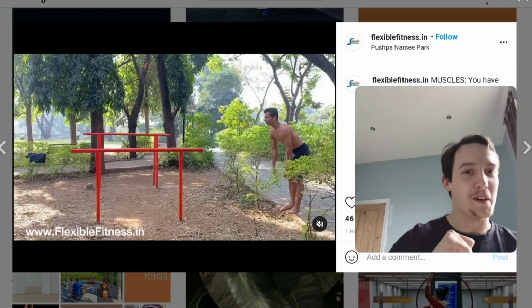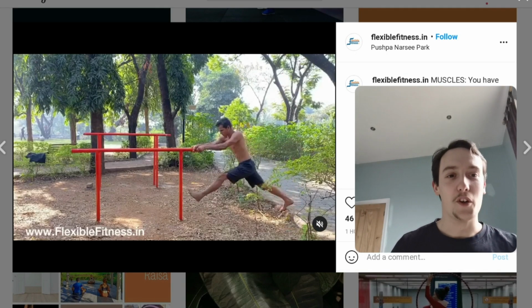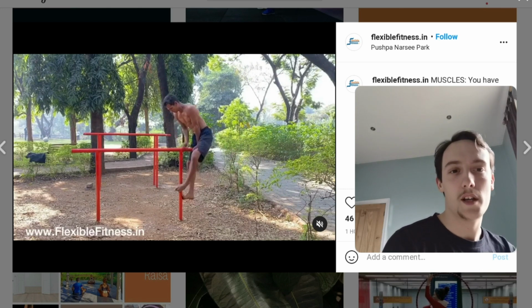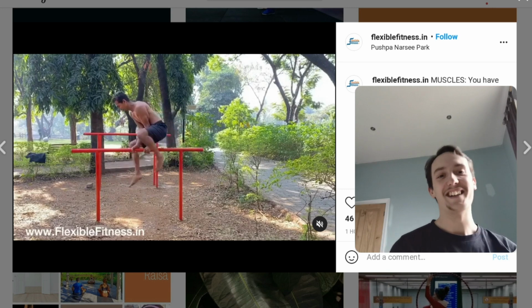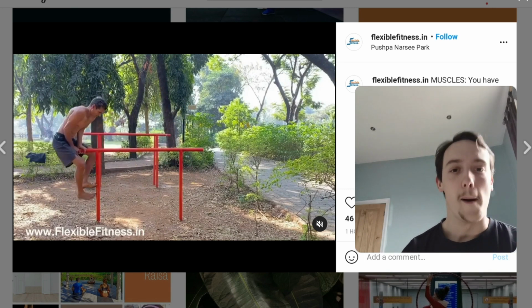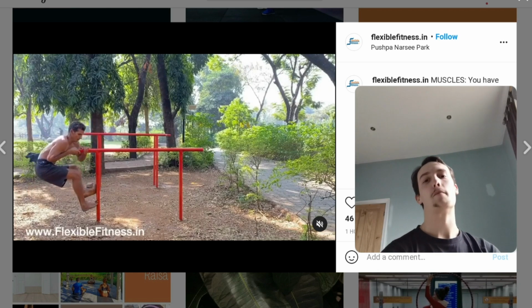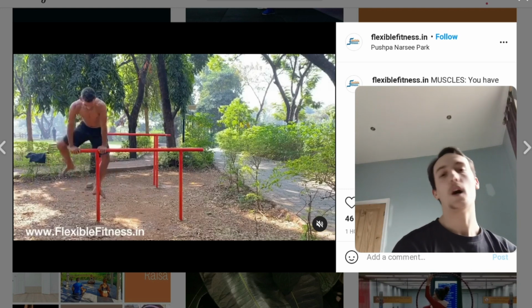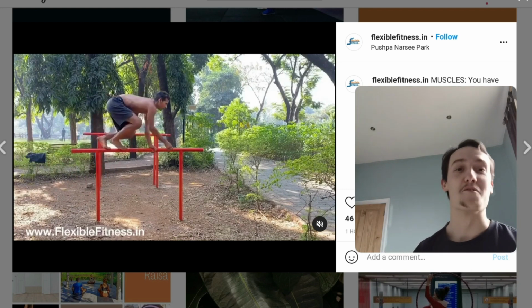It looks like I used to do similar things. I haven't seen it yet. So he's at a little park here, and he's on these parallel bars. Yeah, nice. Some quadrupedal movements there. Honestly, if you guys haven't done something like this before, who is this? Flexiblefitness.in. If you guys haven't done this before, it can be really fun.